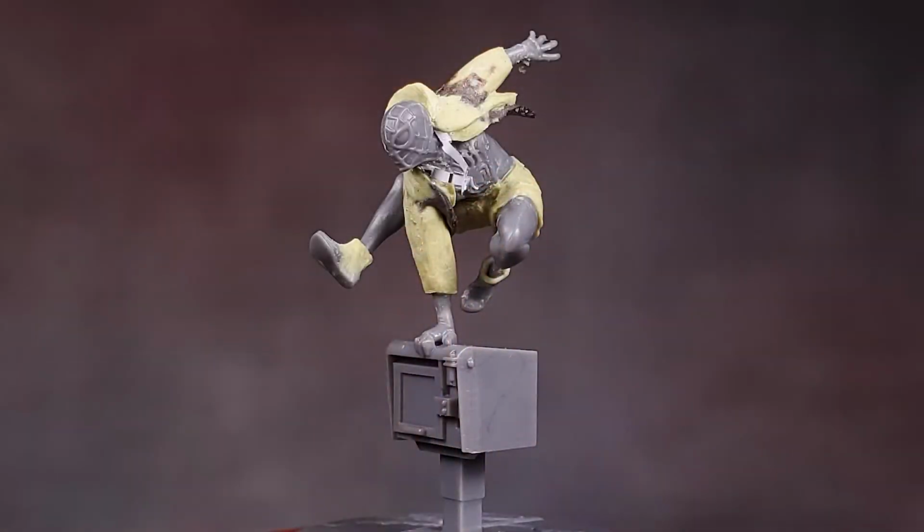I ended up leaning into the Spider People. I picked up Miles Morales and Spider Gwen. I converted Miles to have his more urban street outfit from Into the Spider-Verse, and I'm looking forward to painting and recording those as well.